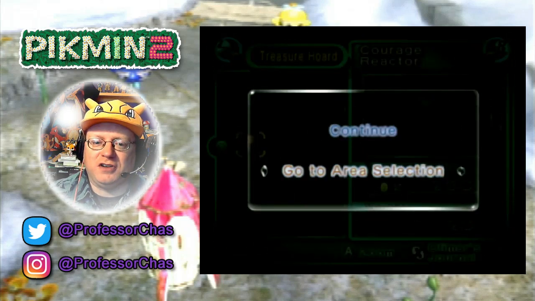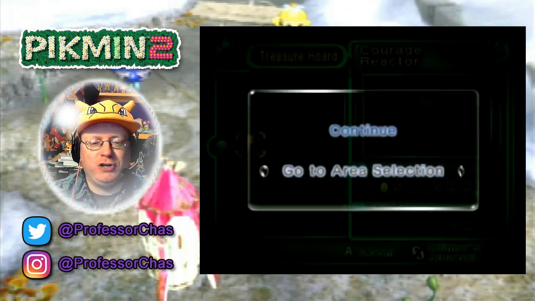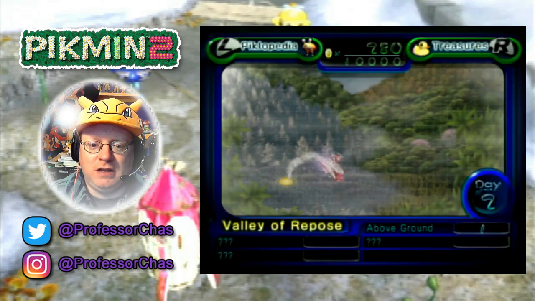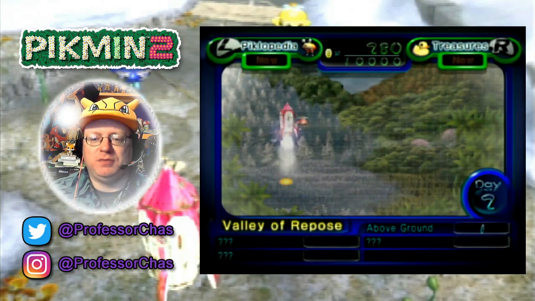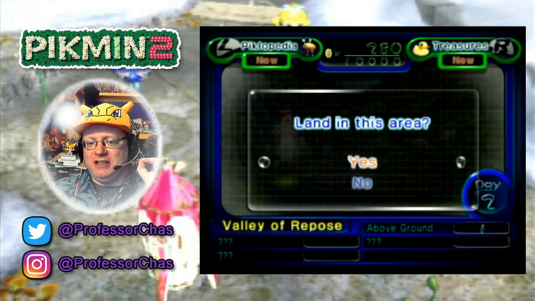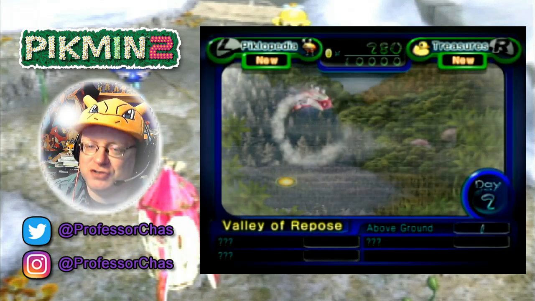And we've only encountered a couple of different creatures, I think just the pellet posy and the dwarf bulborb. But either way, we got to get back to business. We're here to get treasures. We're going to land here in the Valley of Repose once again because there's new things for us to be doing.